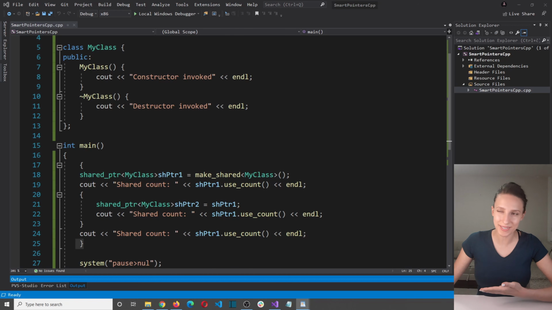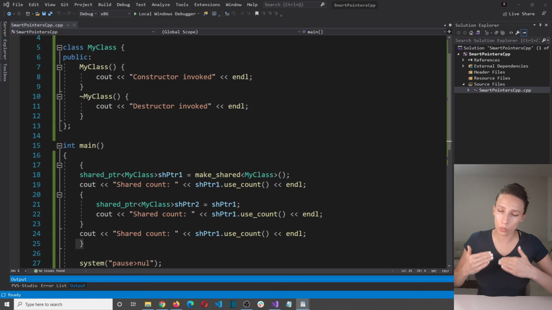about weak pointers. So the main difference between a weak pointer and a shared pointer is the following. As you already saw, when you assign a specific memory location to a shared pointer, that is going to increase the number of owners of that memory location. But if you assign that same memory location to a weak pointer, that will not increase the number of its owners. And that means that we use weak pointers in order to observe objects in memory, but a weak pointer will not keep that object alive.